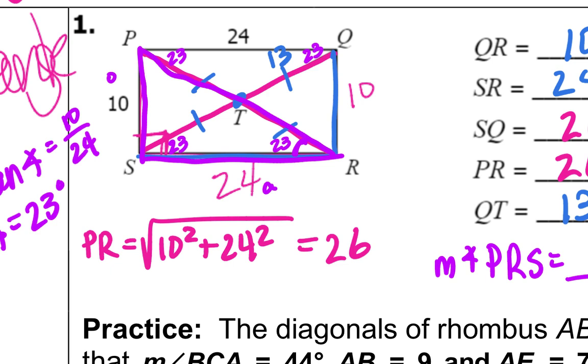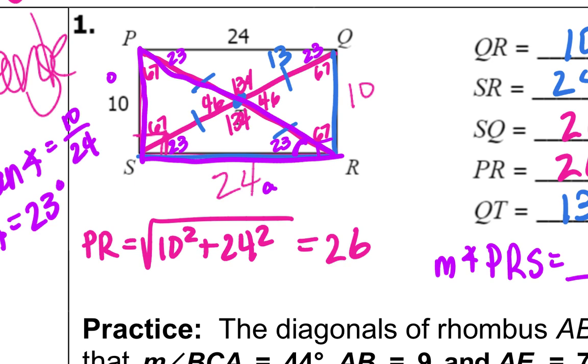Okay, and obviously they have to add up to 90, so 90 minus 23. So all of these would be 67. And then, of course, you would add and subtract from 180 and get those. So if I did 67 plus 67, subtracted from 180, I would get that this is 46, this is 46, 134, and 134. So depending on what it's actually asking you to find, it could give you minimal information, and you can still find it. Okay, because notice they only gave me 2 numbers, and we found a whole bunch more than 2 numbers.